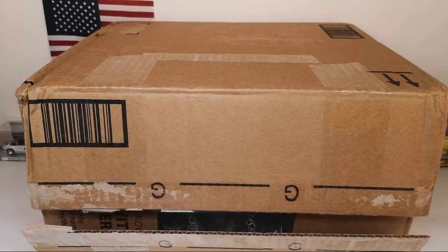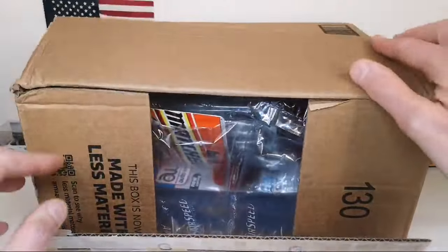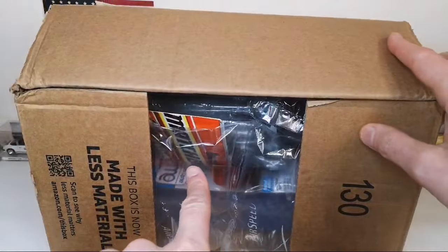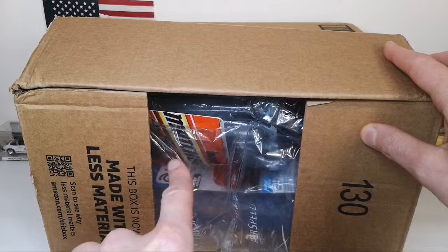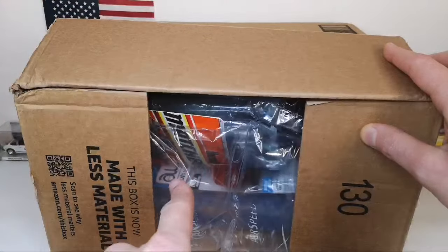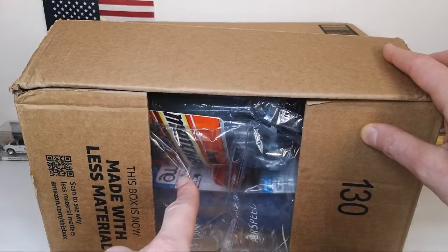Okay, cool. Oh, wow. Look at that. Okay. So I will show that when time comes. So let's see. Ooh, this is an older style Matchbox packaging from like, I don't know, more than 10 years ago.